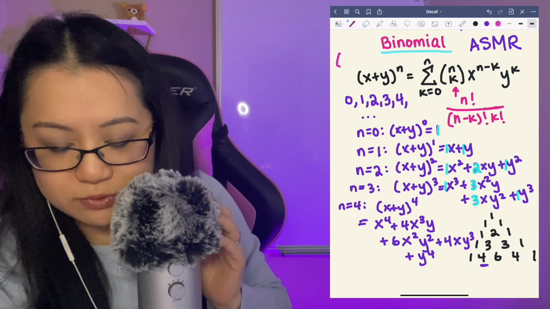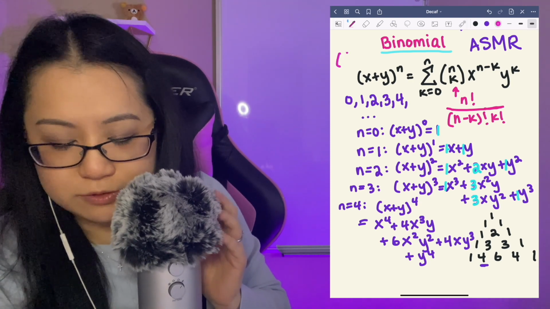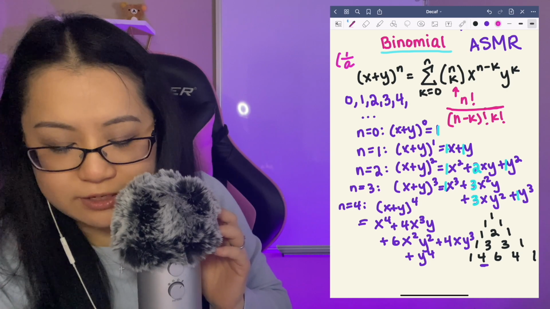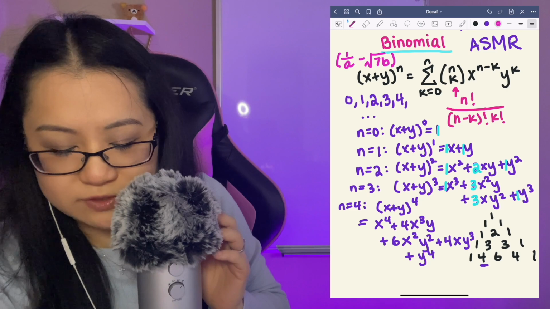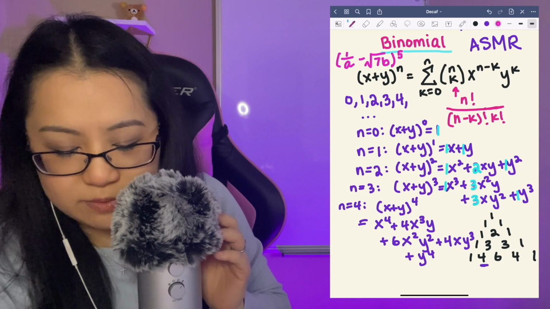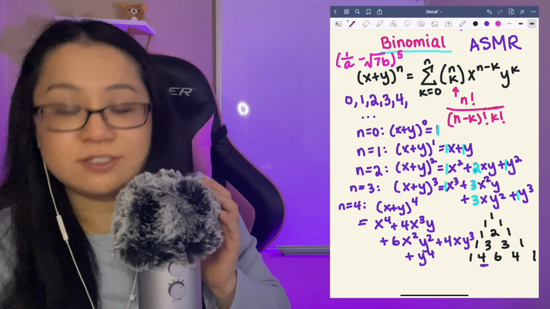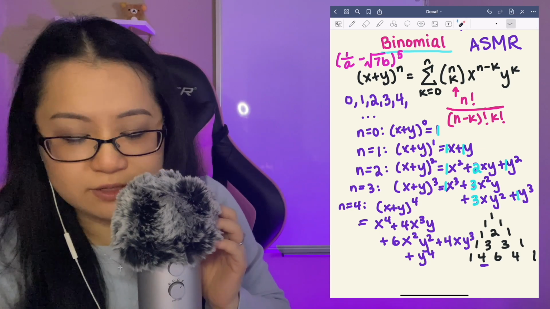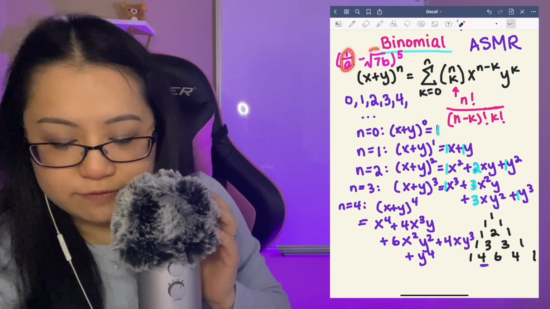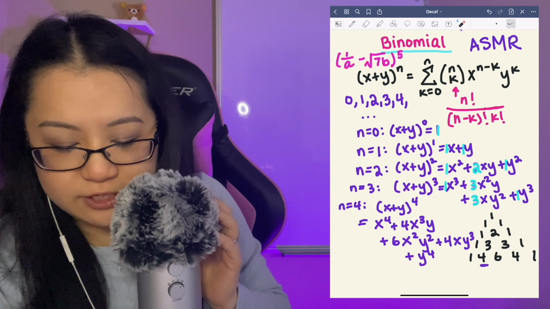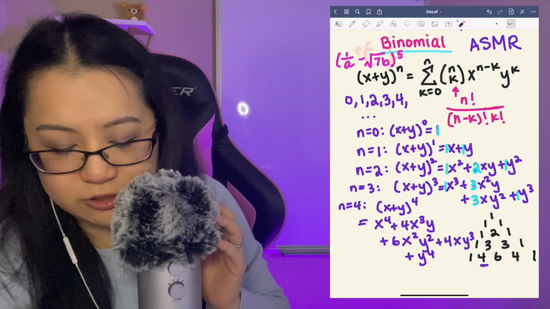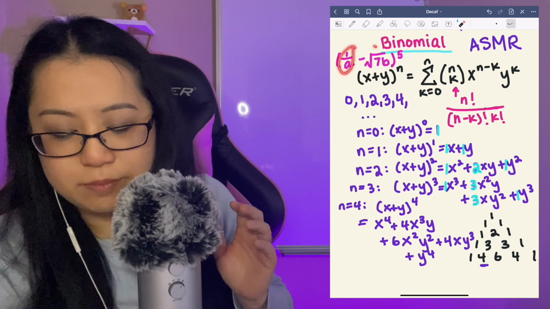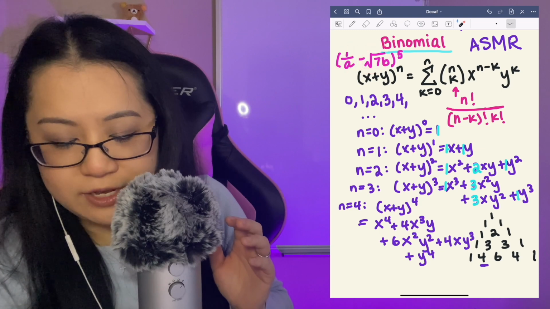I'll show you an example. So let's say you have two terms, like 1 over a minus the square root of 7b, to the power of 5, something like that, and you want to expand this. Well, you do have two terms here. It's separated by a minus, so you can treat it as a plus negative if you wanted to. Just make sure you put parentheses, but you can treat it as a term and another term.